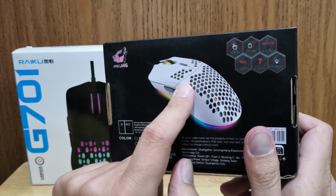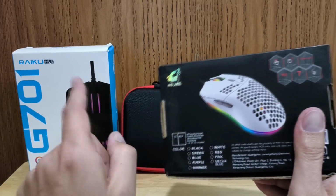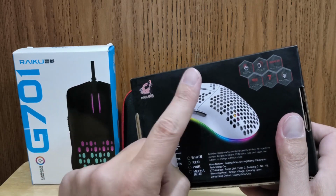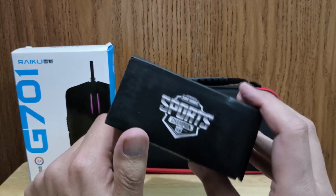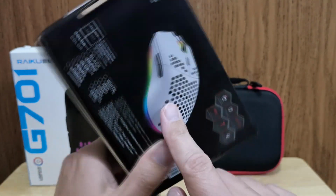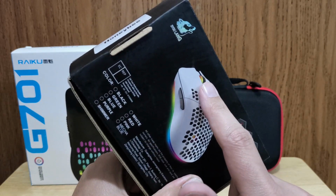Although what I need next is a Bluetooth mouse. I believe both of these are corded, but in the last episode we saw that I found that Bluetooth keyboard, so I was thinking, you know what, I need a Bluetooth mouse to go with that. Yeah, honeybee design. It's got the RGB on the bottom, on the wheel. That's fun.